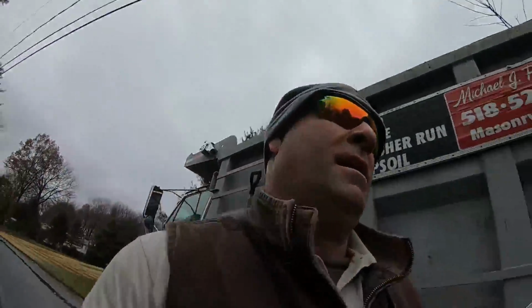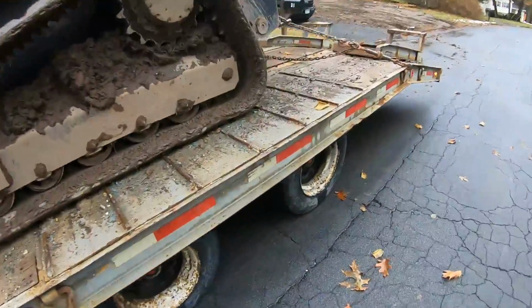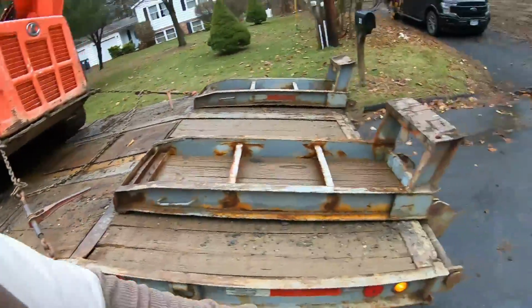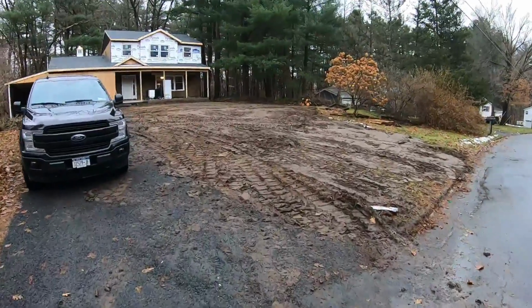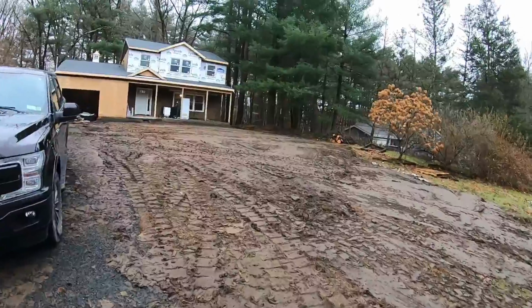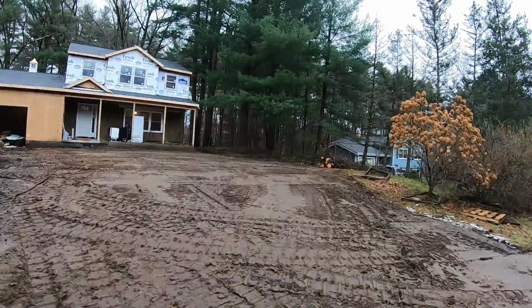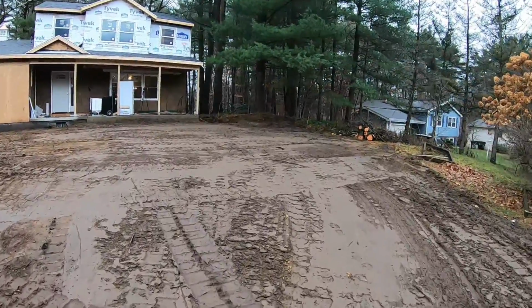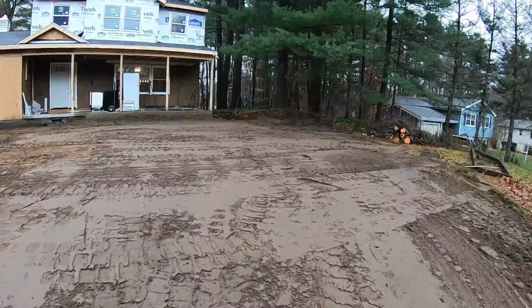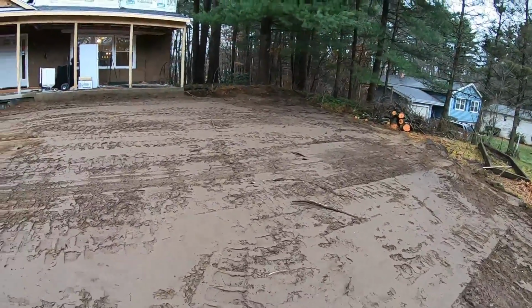Let's see what we got. All bound up, four points, ready to hit the roads. So, a lot better than it was when I got here. Just shaped, graded out, cleaned all the debris, concrete debris over here, whatever that stuff was, and whatever was down in the ground there. Big time mess. Obviously we had a day and a half of rain. It's just slicked off. You could use a polish.